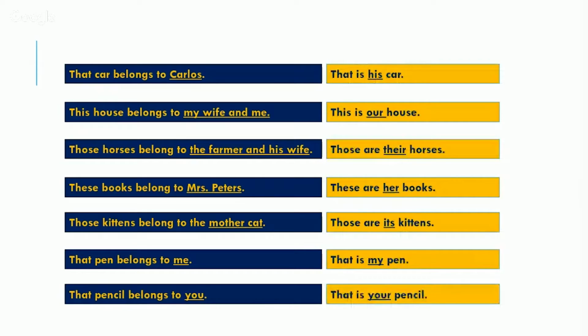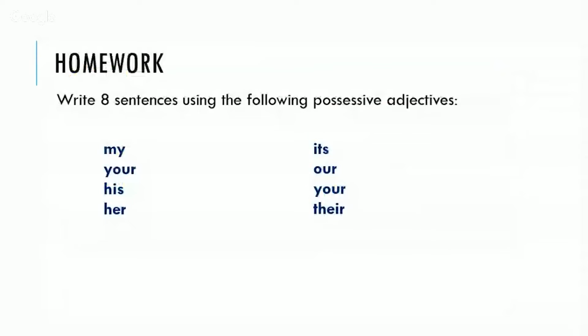Le voy a dar tarea para que lo que quiero que hagan es que escriban unas cuantas oraciones y quiero que me la manden a mi correo electrónico. Mi correo electrónico lo voy a escribir en el chat. Me la deben mandar con la clase, con esta clase. Es la clase intermedia del lunes. Esta es mi tarea. Lo que yo hago es que en la próxima clase, yo las reviso. No toda, pero yo cojo unas cuantas de las oraciones que me mandaron y se la enseño a ustedes y se la corrijo si veo que algo está mal, para que ahí puedan ver qué hicieron mal y cómo se escribe bien.